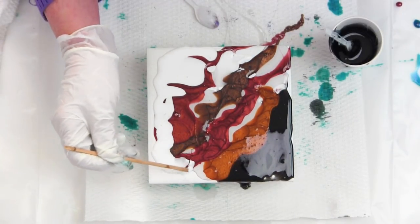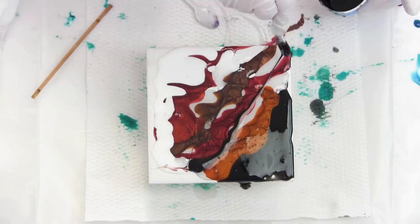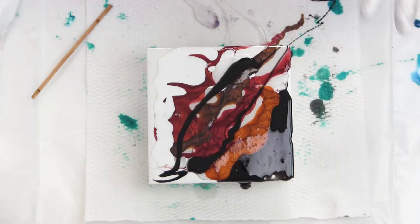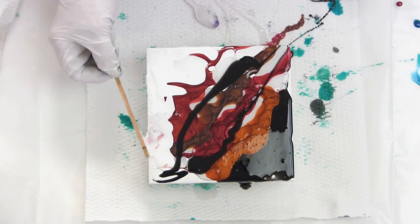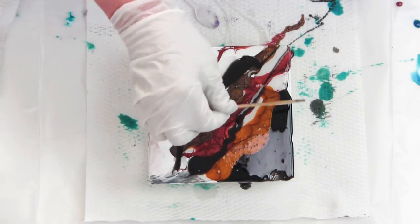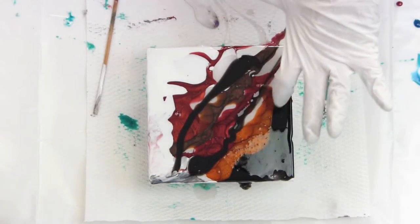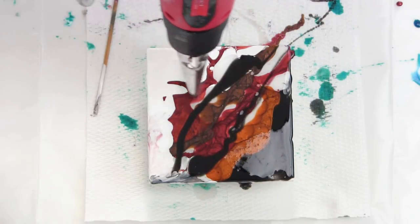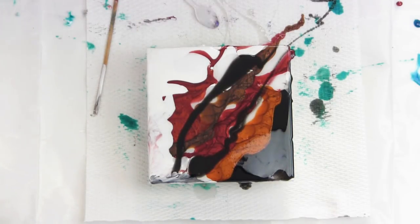Make sure all the holes are filled in. And let's add a little black kind of down here, like I did on the other tile. Make it interesting. Make sure that white's all the way out to the edges. I'm already liking what's happening right here, and we haven't even done anything yet. Wow.